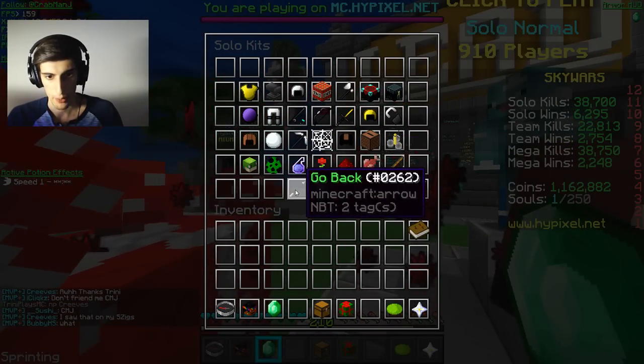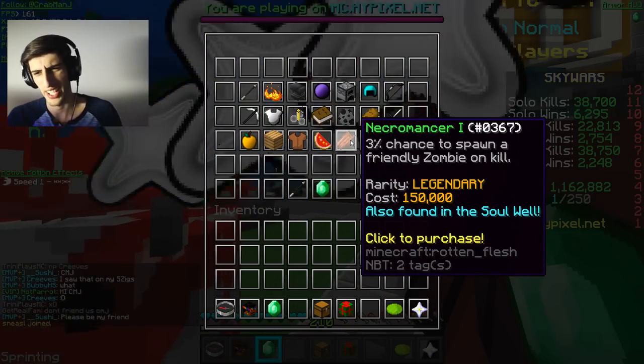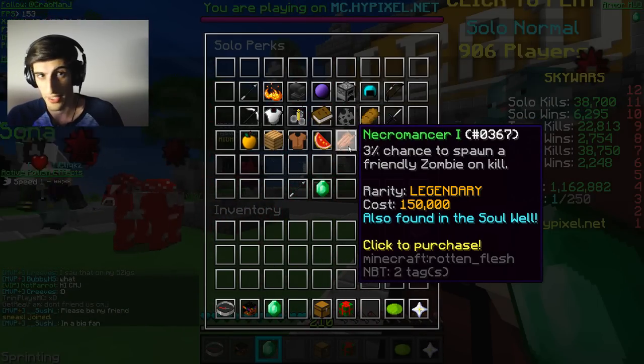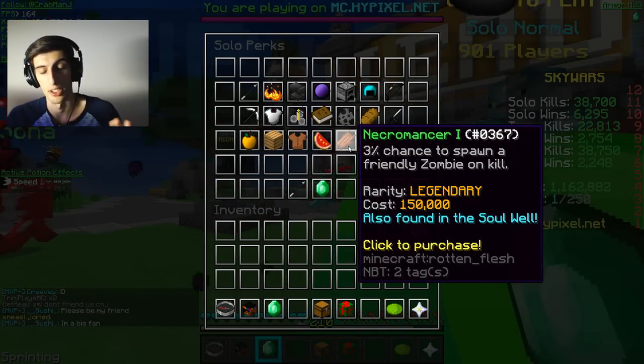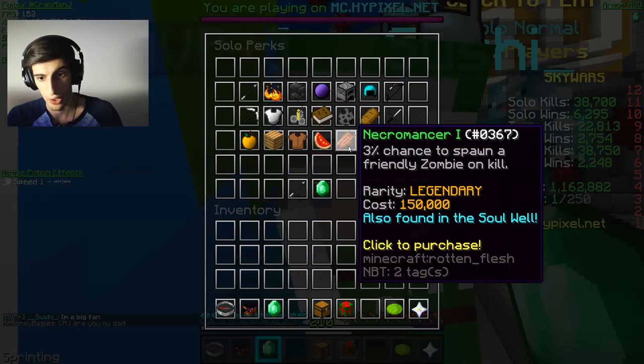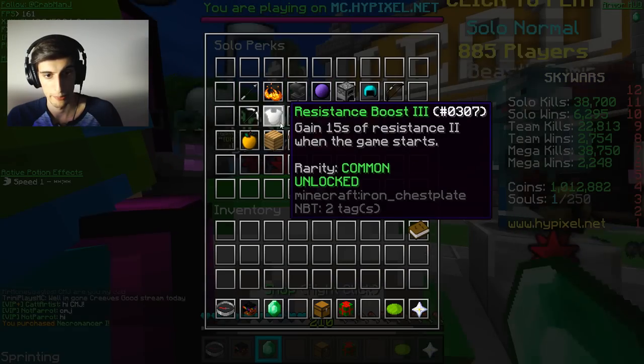So I'm going to try to make sure that I can buy everything here. I'm going to buy both of these perks. This one, I don't really know how I feel about. It might be annoying, honestly. If the zombies can pick up the armor from kills, it's going to be super annoying, which I'm afraid that they might. So I guess I'm going to buy it, but I might regret doing it. But let's just buy it.